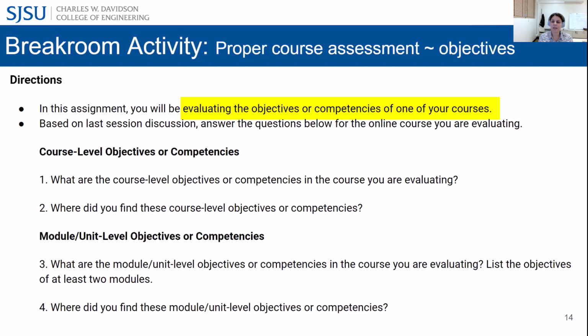The first one was that we want to make sure, do we have the course level objectives or competencies good? Are they okay? So the first thing is, what are those objectives that you want to evaluate, and where did you find those in your course? If I'm a learner and I go to this Canvas course, where can I find them? Did you explain that for your learner? And if the answer is yes, you're already good on that.